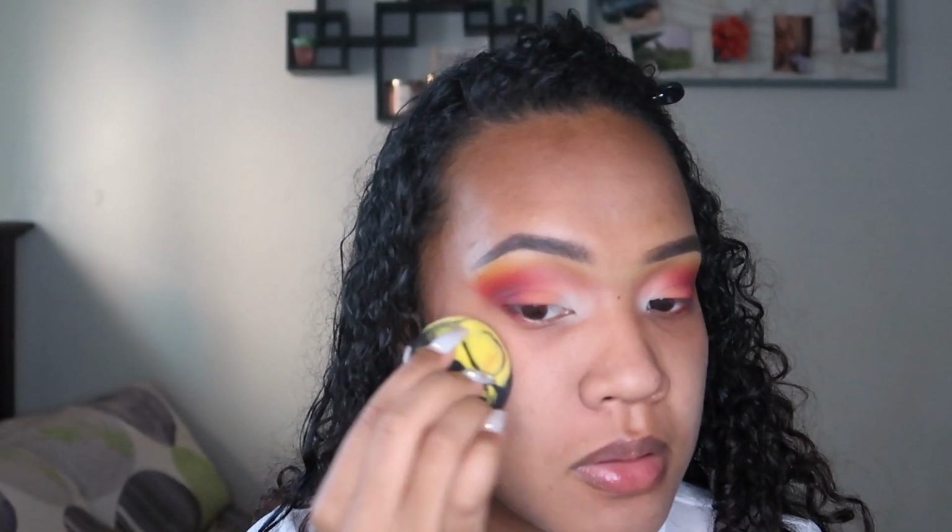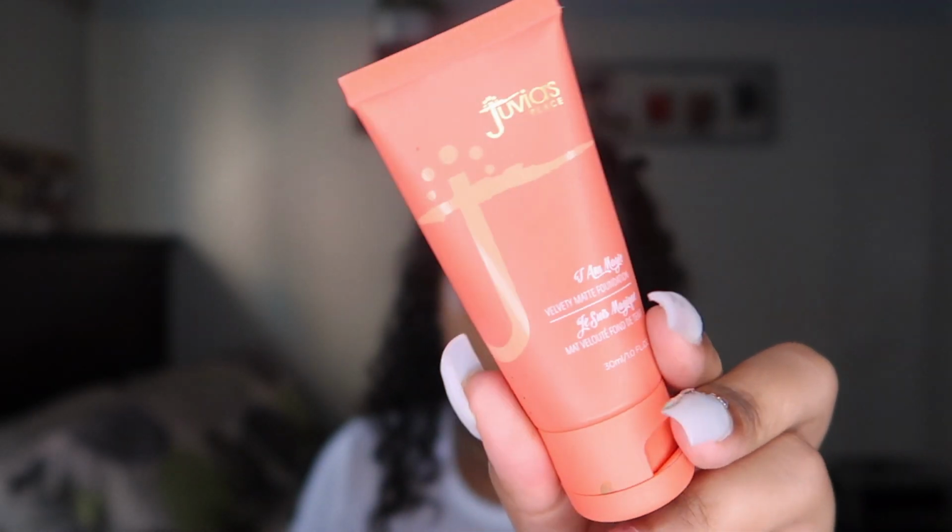This is not going to make the foundation cakey. You just want to put a nice light layer to absorb all of that excess oil. I'm going in with the JUVIAS I Am Magic foundation in the shade Casablanca.